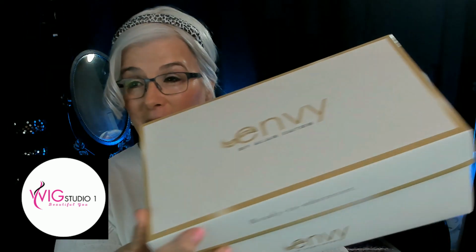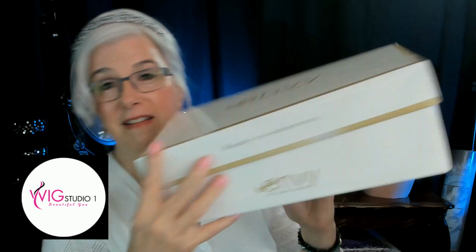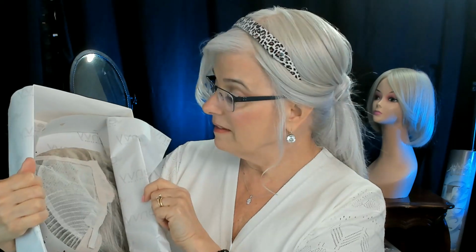All right. I love the box, by the way. I love all the gold around it. Looks very rich. Ready to wear ever. We like that. Okay. So then inside the box, you're going to see a care card, which I really appreciate. Keep it right with the wig so it never gets lost. The tissue paper, of course. Open it up to reveal the much anticipated color and, of course, style.